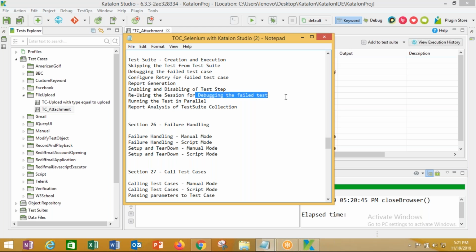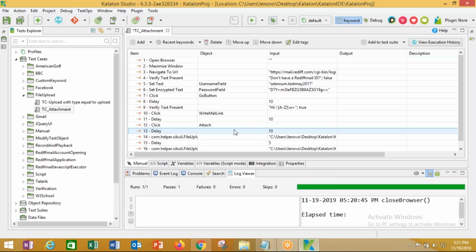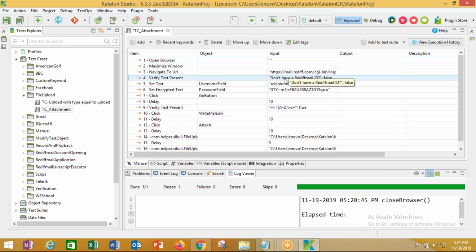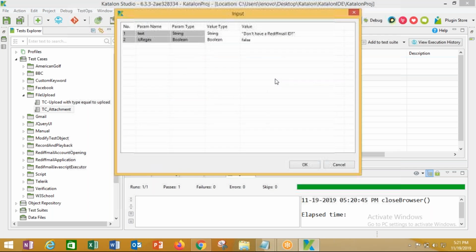Reusing the session for debugging the failed test. I'll show you. For example, I will fail this. I will remove the ID. The verification will fail out here.